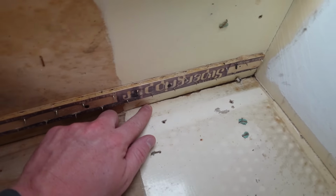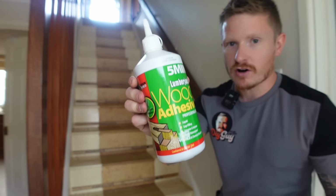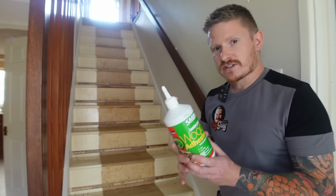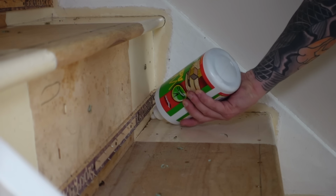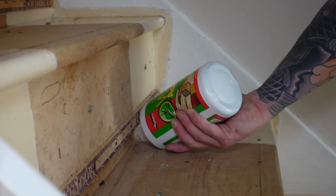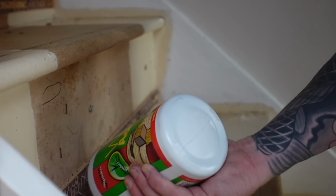Now in most cases the PVA will do it, but sometimes you're going to find you've got a bigger gap between the two surfaces. If that's the case, you'll want this stuff. This is a 5-minute glue, and this stuff goes off rock hard. What you want to do is work this into any bigger gaps. Just squeeze some 5-minute glue down into that gap, and that's going to take up the gap. And this stuff foams up once it goes hard, and you can just take off any of the excess.